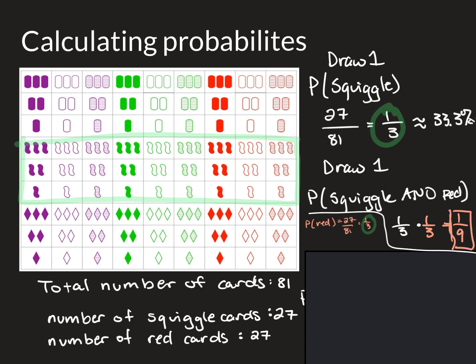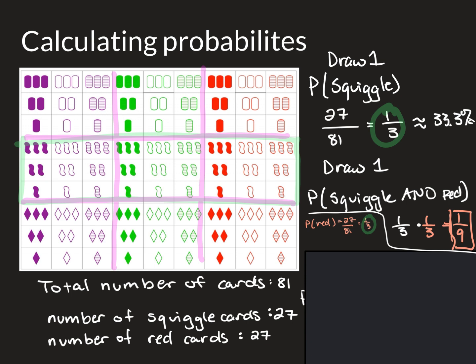Now, nicely, we can actually see this in the table if we happened to split the group up into groups of colors and shapes, right? So like down here I've got red diamonds, here I've got green squiggles. Notice I end up with 9 groups, 1, 2, 3, 4, 5, 6, 7, 8, 9, and one of those happens to be squiggle and red, so that also confirms for us that our probability is 1 out of 9, because we've got one of these 9 groups that is squiggle and red.